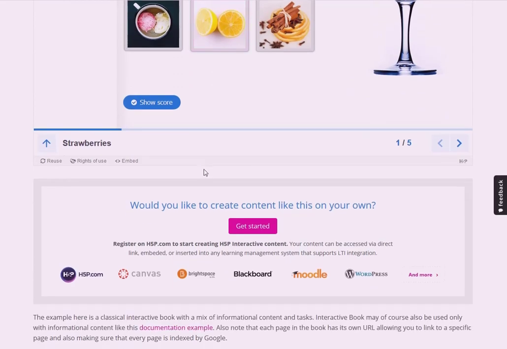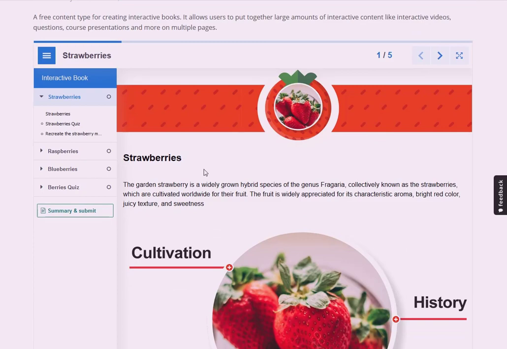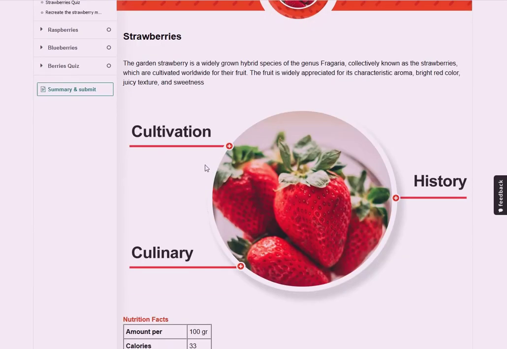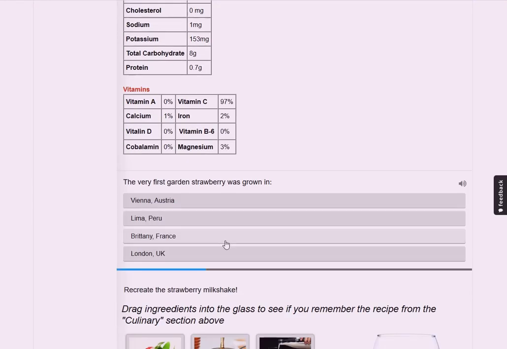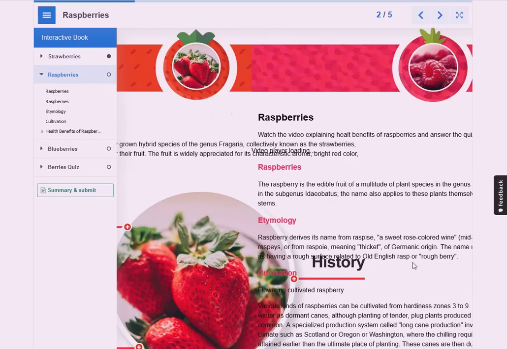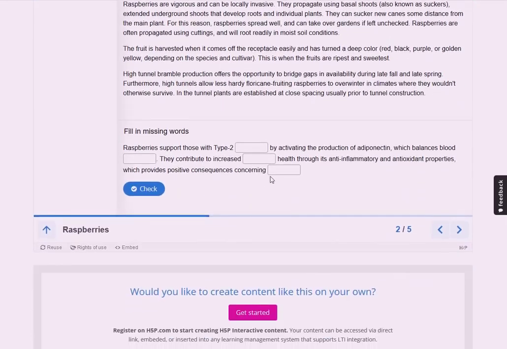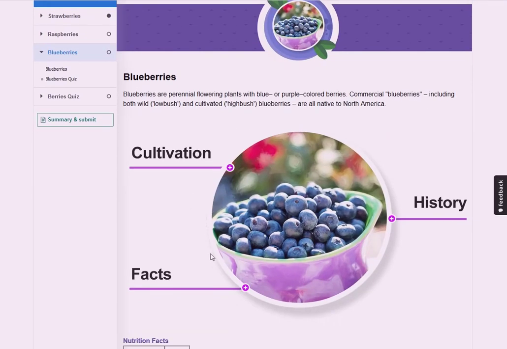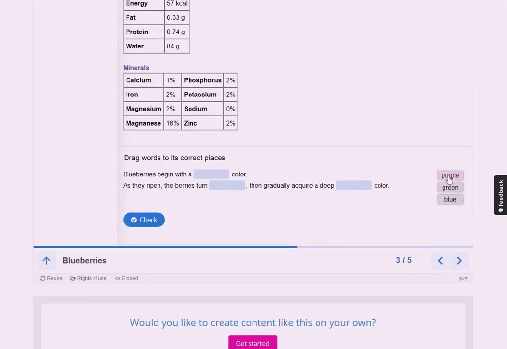Notice that this example incorporates a wide variety of activities. This first section is about strawberries, and you have some information, and then you have a quiz, and then you have an interaction. Once they finish with this, the user clicks to the next slide, and now they're in the raspberries section, where there's a video, potentially an interactive video, and then more text for them to read, and finally some kind of fill-in-the-blank activity. Then, if they move to the next slide, they're in the blueberries section. This section has a hotspot activity, a drag-and-drop interaction, and a blueberry quiz. On the final slide, you'll get your statistics for all of the interactions.